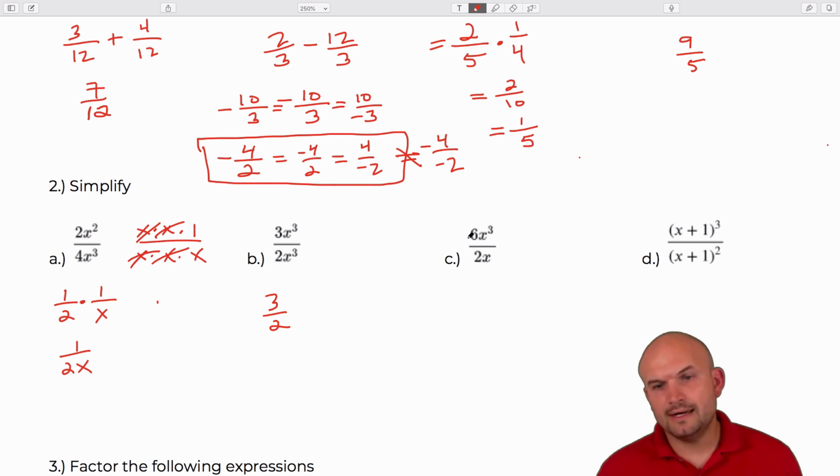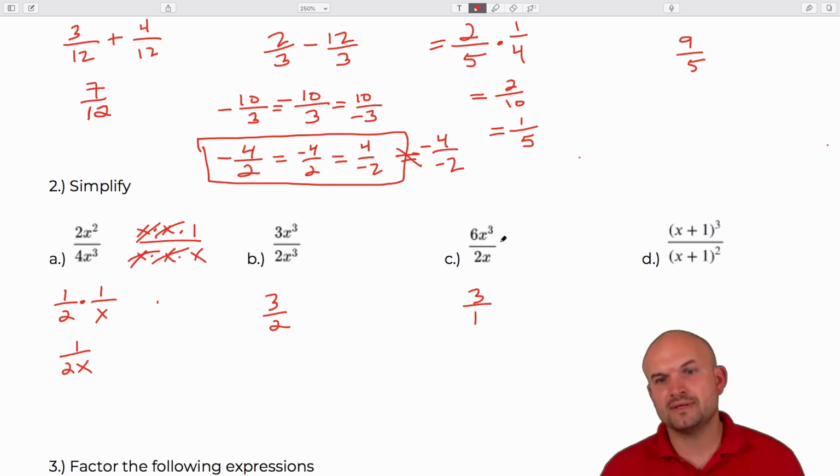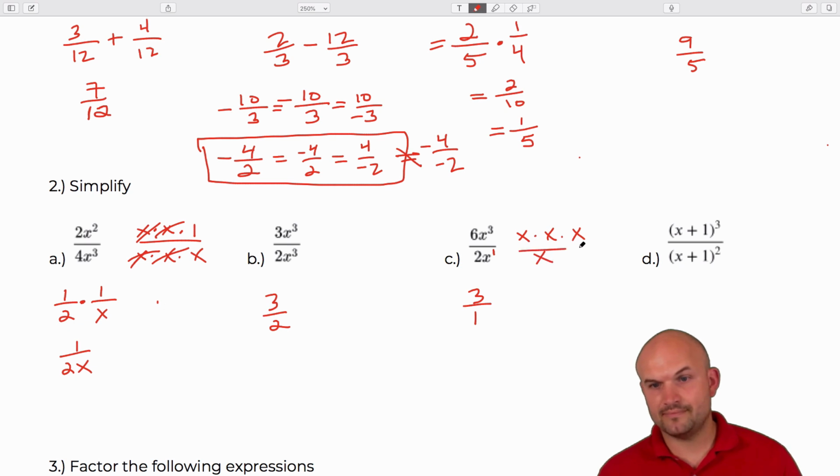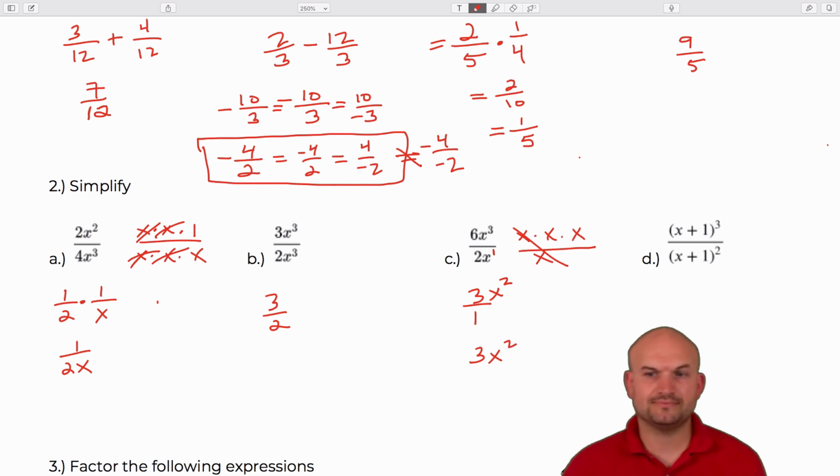In the next one here, you have 6 divided by 2, which reduces to 3. To keep things consistent, I'm just going to do 3/1, just divide out a 2 in the numerator and the denominator, so I can make sure I still have a numerator and denominator. And then this one, you have an x cubed over x, that's really x to the 1st power. So 3 minus 1 is 2. But again, notice you have more x's in the numerator than in the denominator, so therefore, you're going to be left with x squared. We really don't need to represent the 1 in the denominator. So we'll just write this as 3x squared.